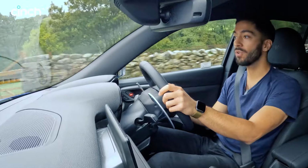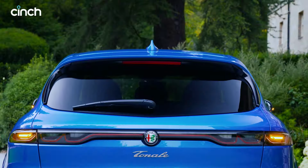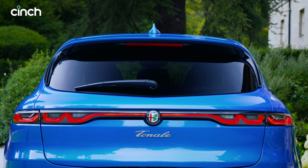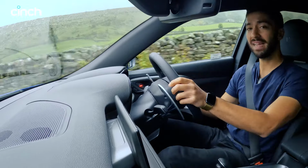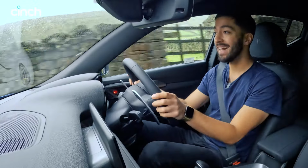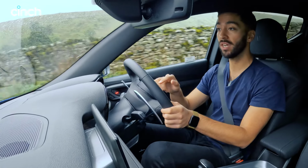I think if you do like driving and you find yourself going, I have to have a small SUV, maybe you've got a small family, this car does certainly bring some unique features that are probably going to appeal to you. So Alfa Romeo is hoping that the Tonale is the car that's really going to extend its reach in terms of audience. But that also, of course, means it has to be easy to use and comfortable and good for the family.